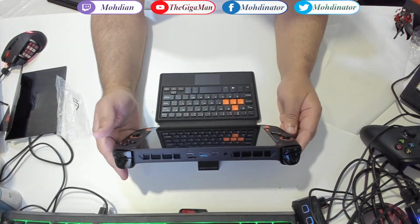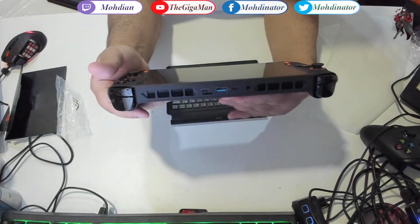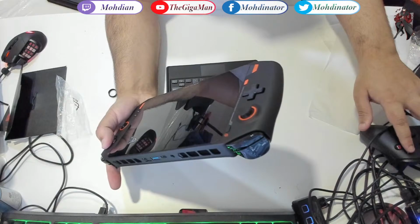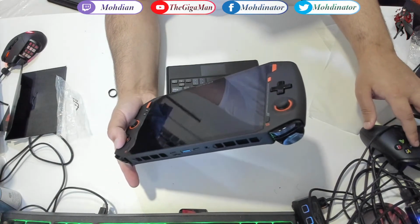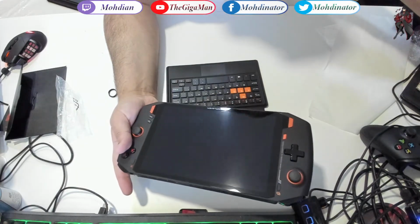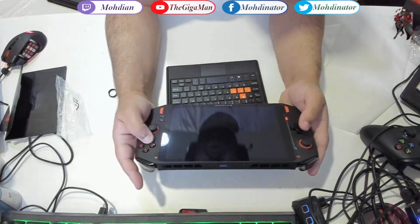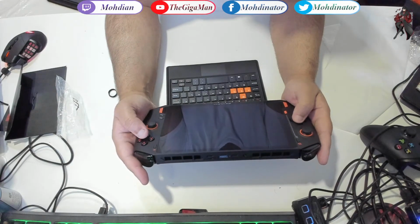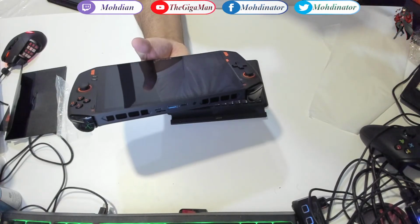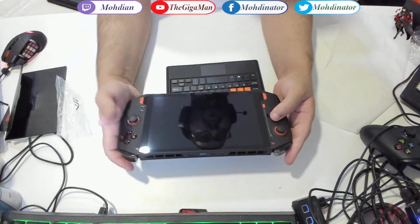Alright, so the buttons. Let me just close this flap. The buttons feel good enough to the touch. Soft, but not too soft. They're still membrane, so it's still comparable to an Xbox rather than PlayStation buttons. So they're kind of mushy. The D-pad is definitely mushy as well. The D-pad is more comparable to a PlayStation D-pad. Membrane, right? It's not switches, it's just D-pad membrane.